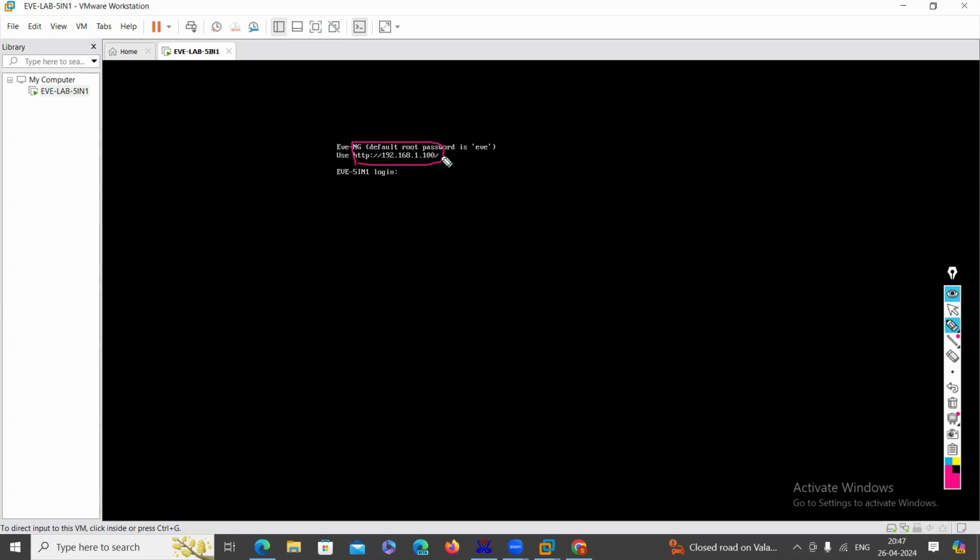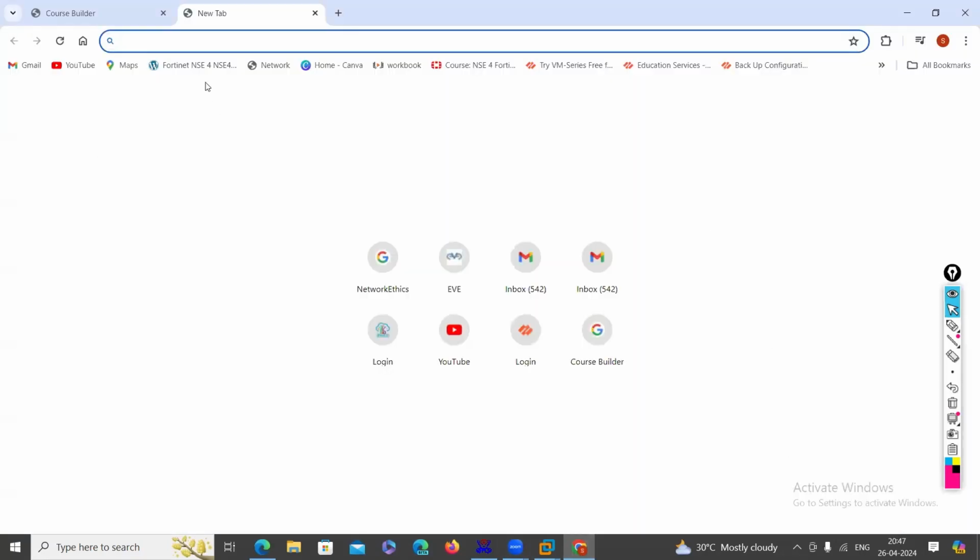Through the HTTP protocol, by calling this IP address, you are going to access the GUI console. If you are trying the HTTPS protocol, the EVE-NG operating system we are using is the community edition. Only the professional edition will support the HTTPS protocol, and for that you have to get a license. For our hands-on purpose here, community edition is fair enough.